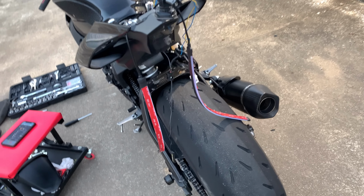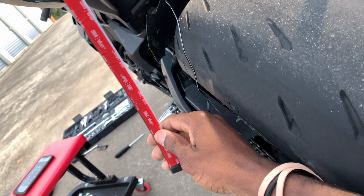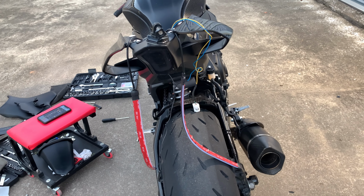So now we're gonna go ahead and prep this area right here with some alcohol. Go ahead and get it wiped down. That way we can get the maximum stickiness out of this 3M, and then we'll be ready to go. We'll be able to mount them up and see what that final result looks like. So let's get it.